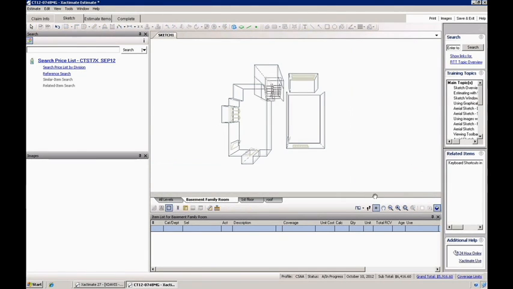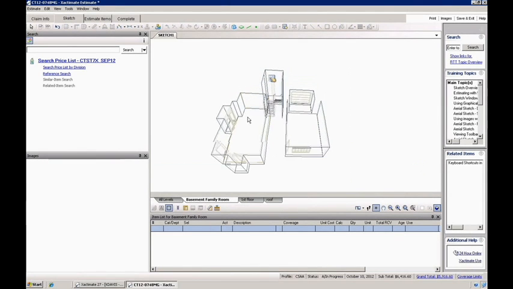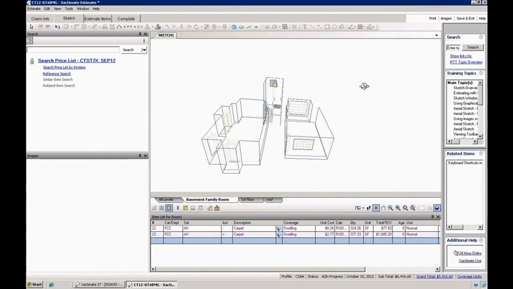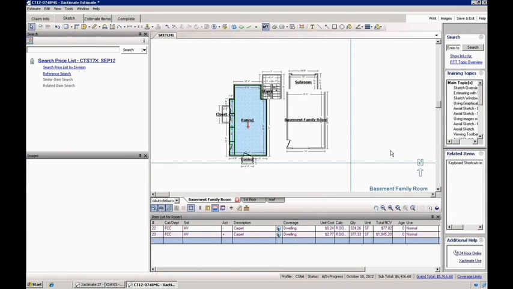And if you were to look at that in a 3D view, it'll look something like that. I don't use that 3D view a lot, guys. It's more something to play with than anything else.